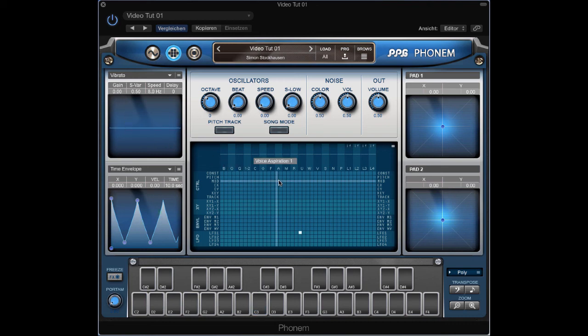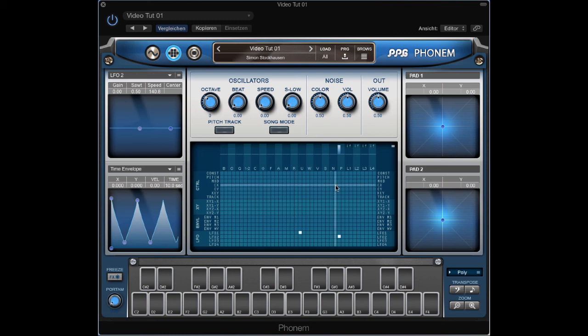But you can achieve similar things by assigning, for instance, an LFO to pitch. Let's do that. Pitch control, LFO2. Dial it in. Then you dial the gain to 0.